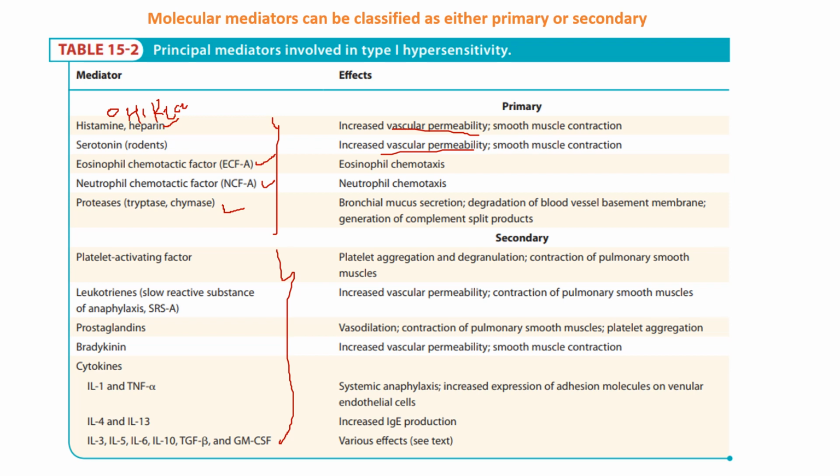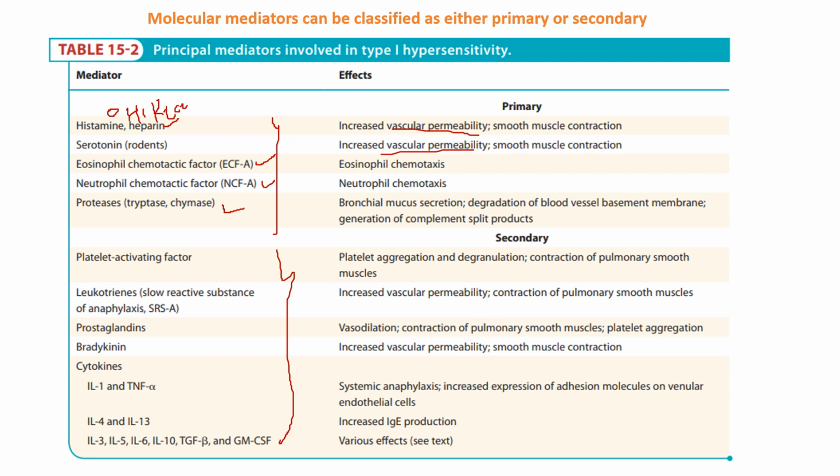So, complement split products. As we know, the complement system is a part of the immune system that consists of a group of proteins that work together to defend the body against infection. Complement activation can lead to the generation of various complement split products, which are fragments resulting from the cleavage of complement proteins. For example, activated C1 cleaves C4 and C2 into smaller fragments: C4a, C4b, and C2a, C2b. This is how complement split products are generated. They split the protein into different products.